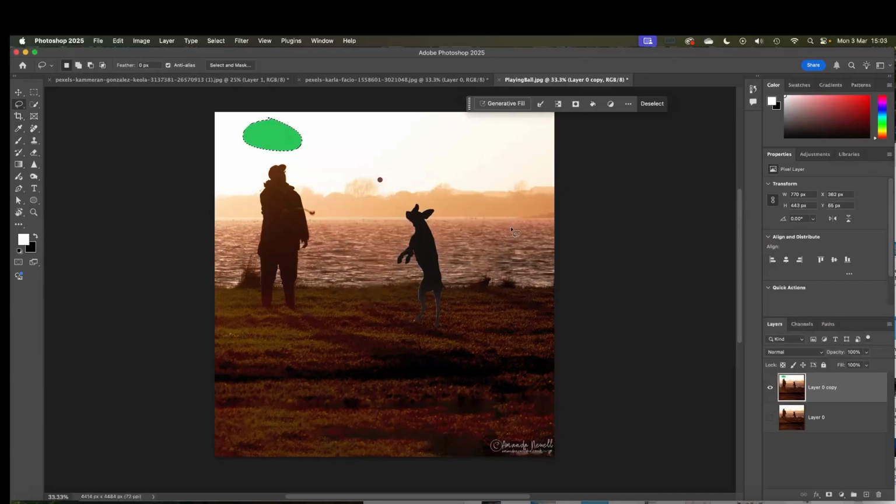Okay, and it's filled it with green. So there you go, a bonus for you. That's how we step. Control or Command D to turn off the marching ants, and Control Z or Command Z to step back. So there you go, bit of a bonus. That's how you might use a colour panel if you wanted to put some text there, or if you're just feeling crazy and you want to draw on a blank sheet of paper. I wouldn't be doing that directly onto an image, obviously, because that would be destructive editing. But that's how you might use the lasso tool to fill in an area.